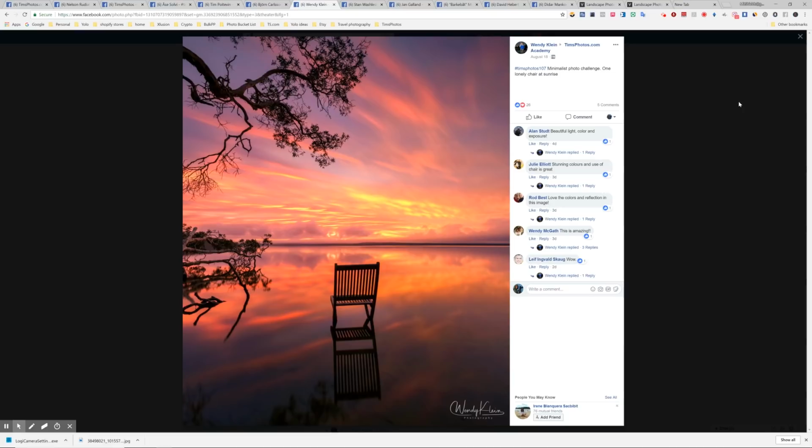I think this is an absolutely gorgeous photo. It was most definitely a contender for being the winning photo. If you just look at the color and the texture in the sky and this perfect reflection, I don't know if Wendy extended her shutter speed to get such smooth water, or if the water just was that smooth.